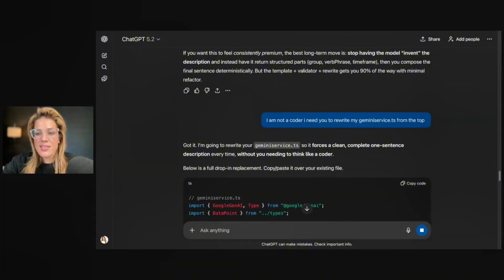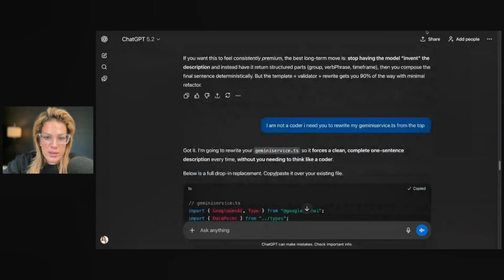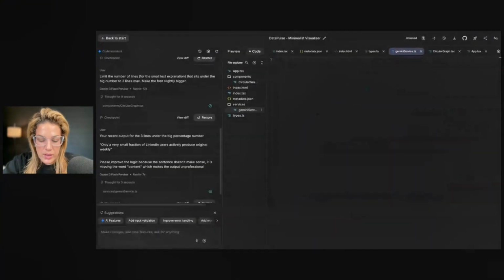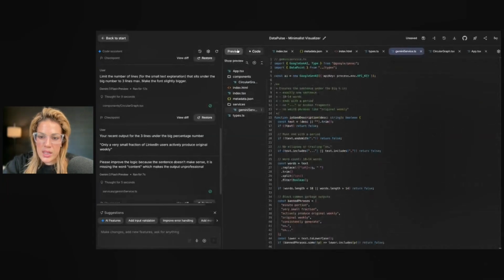I will then test the app again with the same data point to see how it behaves differently and if those changes actually made a difference. And if it breaks everything, if it looks ugly, if it looks like a completely different app or whatever, we could always go back to the restore point. And then I could just tell it to literally rewrite the sentence that I give it under the number to make it easy. I'm going to copy this and then we'll go back here and I'm going to literally get rid of all of this and paste what ChatGPT gave me. And then I'm going to hit preview.